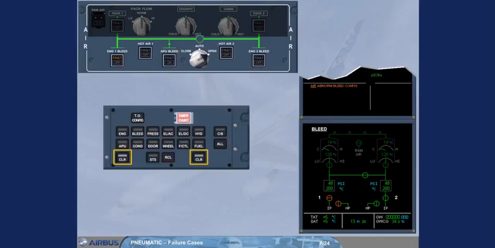After review and confirmation by the pilot flying, you can clear the message. We will do it for you.